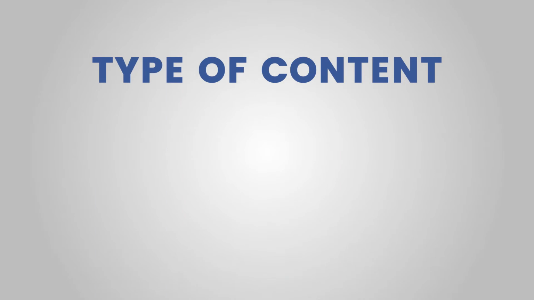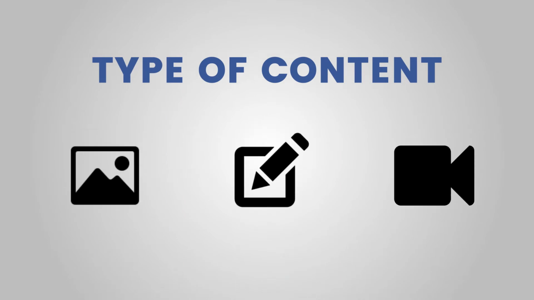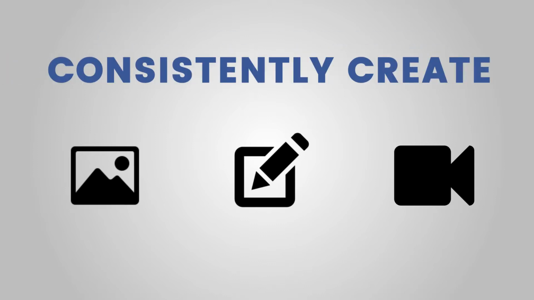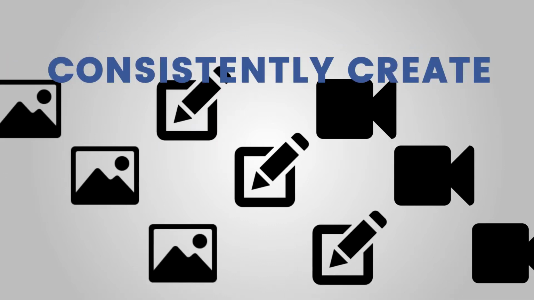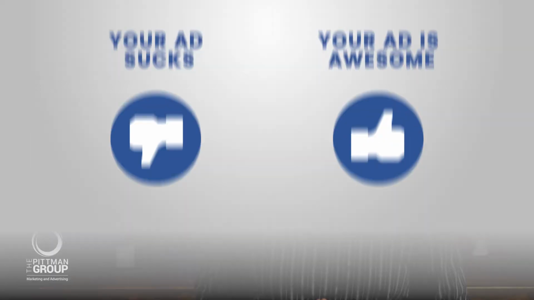It's also important you think about the type of content you're creating in your ads and have a plan to consistently create new advertisements. This is because on social platforms like Facebook, users can share your ads, like or love your ads, and comment on your ads. You get immediate feedback when your ads suck or when they're awesome. So, how do we address these specific differences with actions? Let's take a look at 5 things you can do to help improve your Facebook campaigns.